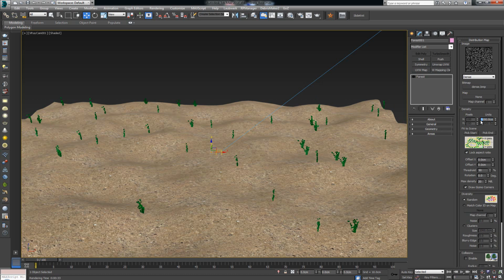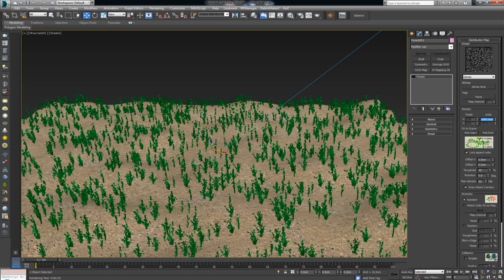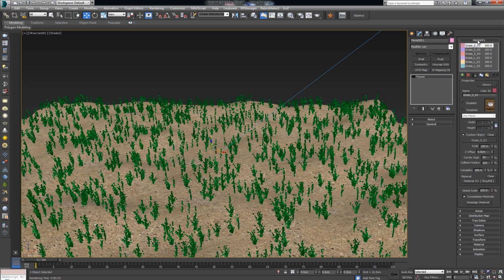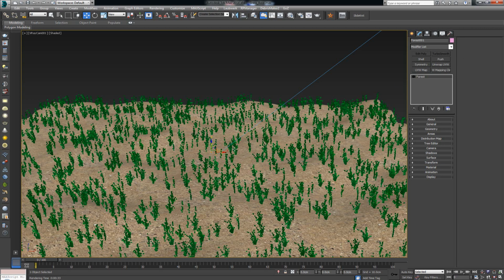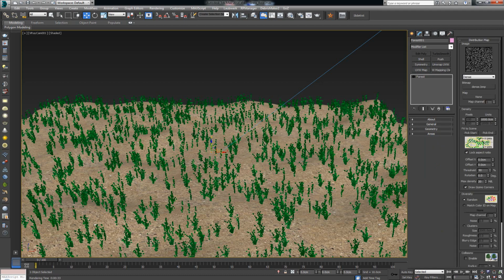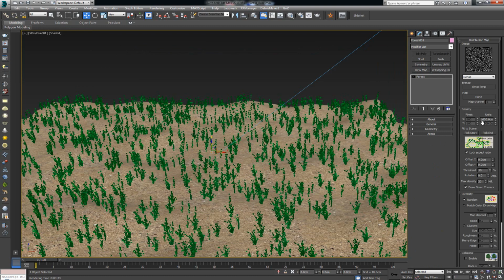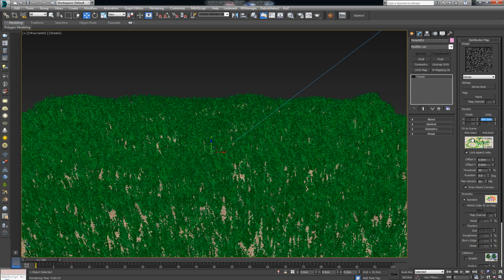As you can see, again, it's too small. 1,000. Well, 1,000 is starting to get us somewhere. But the thing is that you don't have to rely on this look, because this kind of doesn't give you the right amount of geometry that you're going to be seeing. So from time to time it would be okay to go ahead and re-render and see how much grass you have in your scene. So let's go and do that again. Alright, I can see again it's too sparse, so instead of 1,000 I'm going to go with 300. This should give us a much more dense look like this. Alright, let's render and see.